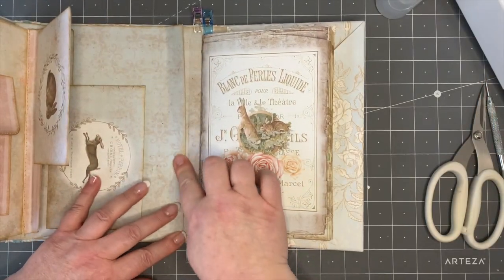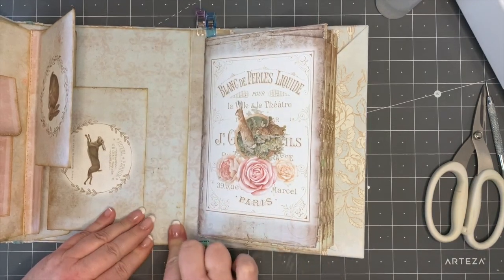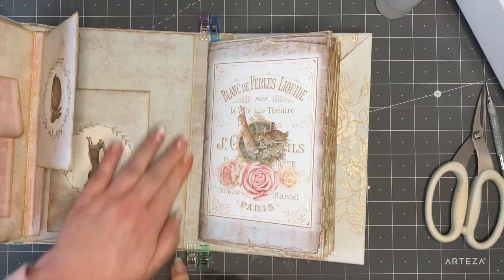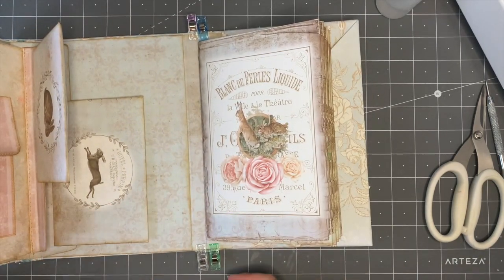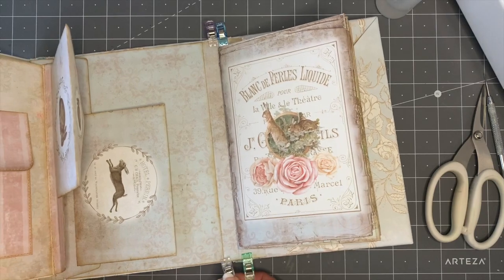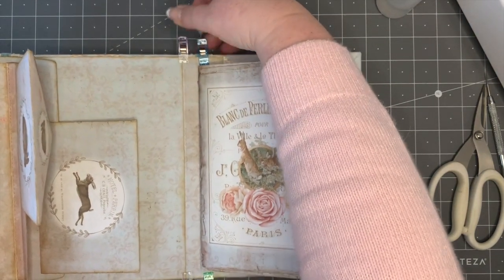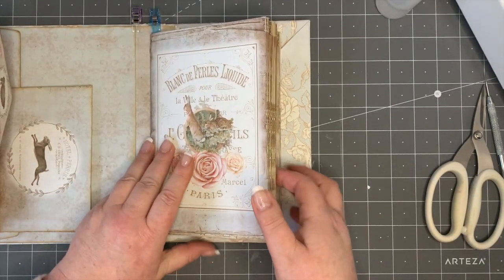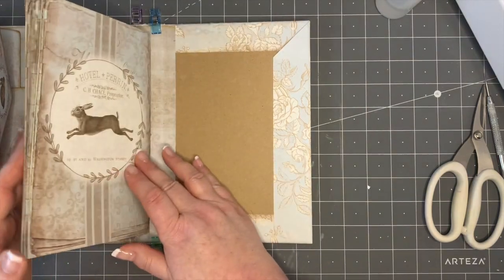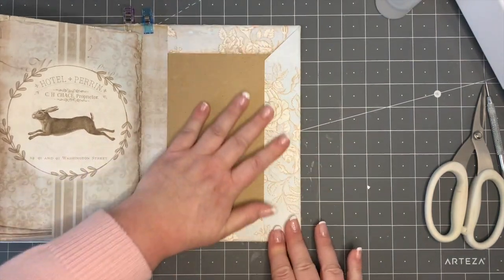And then we can just run that nicely along there, like that. Okay, and just move your little clip a little bit along, just to keep that edge stuck as well. So that's come on there nicely, and that bit's looking nice and flat as well.